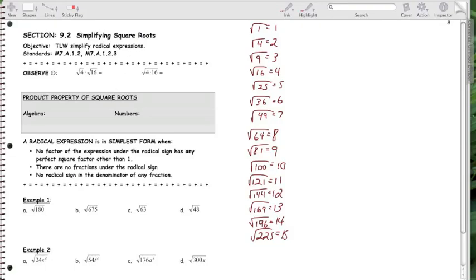Section 9.2, Simplifying Square Roots. Now this lesson is going to connect with two main things that are studied in the future. One we actually study in the next lesson, which is called the Pythagorean Theorem, one of my favorite theorems in the world, probably my favorite. The second concept that we'll connect with is the quadratic formula, which you'll come into later. It's mainly a good equation solving tool.